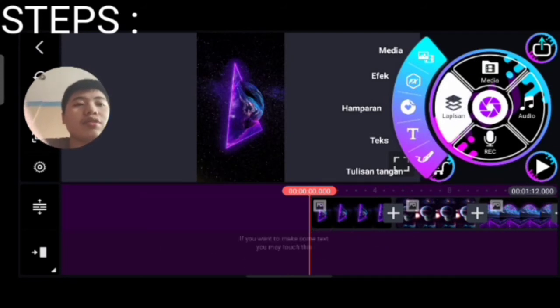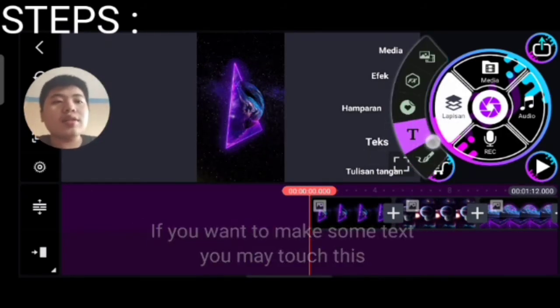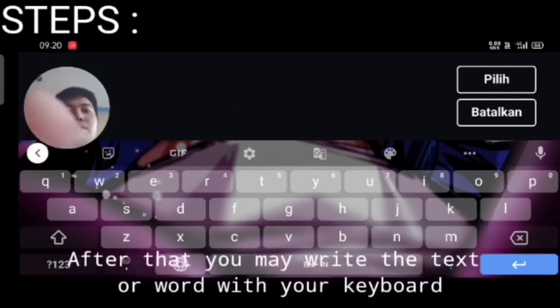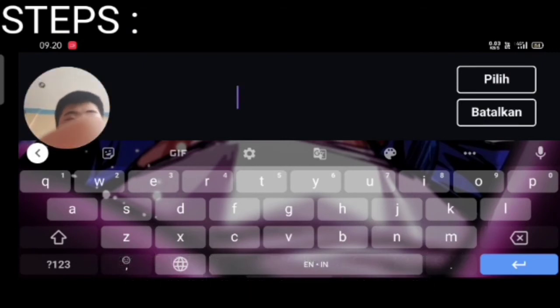If you want to make a text, you may touch this. After that, you may press the keyboard like this.